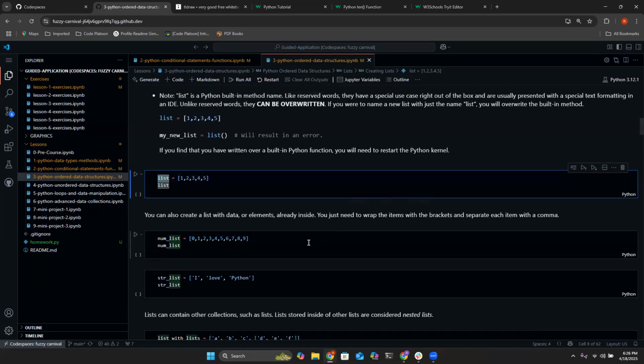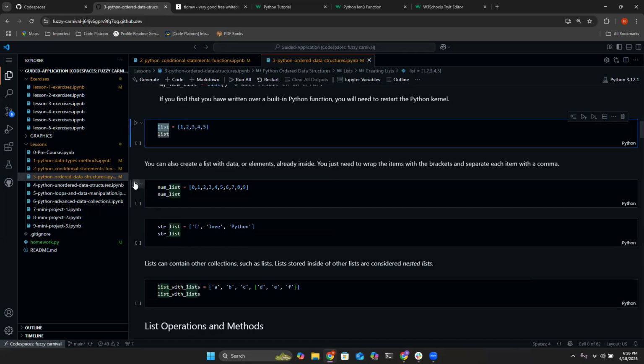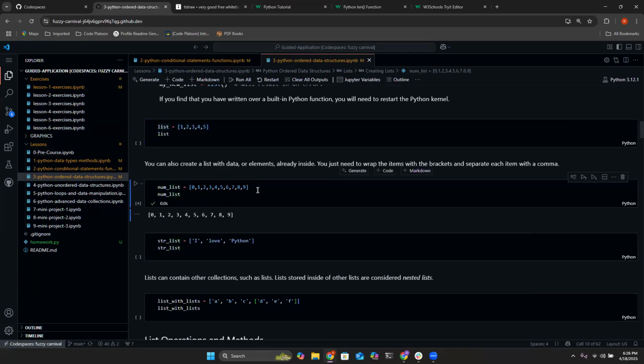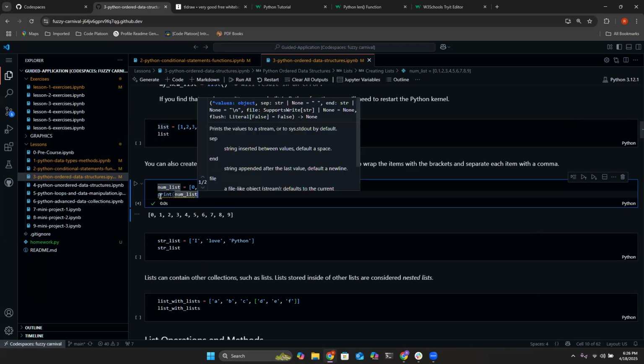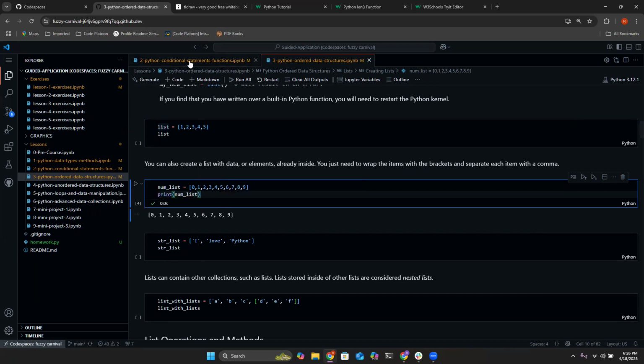Let me clear my outputs. But here is a list that was created with a pre-formatted list going from 0 to 9, and they're printing out the list. So you can either create an empty list or pre-fill a list with the contents that you want in here. This list is just a bunch of different integers, right?